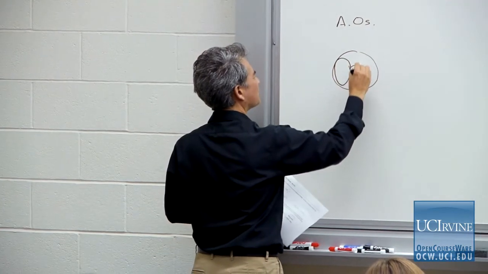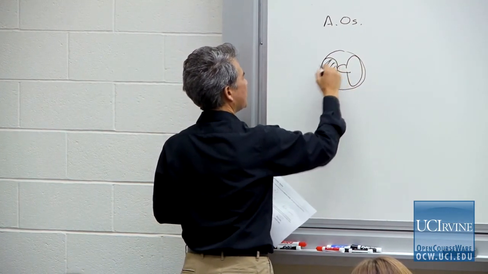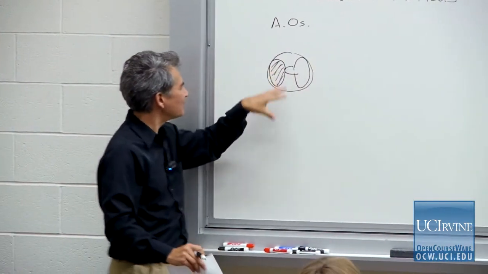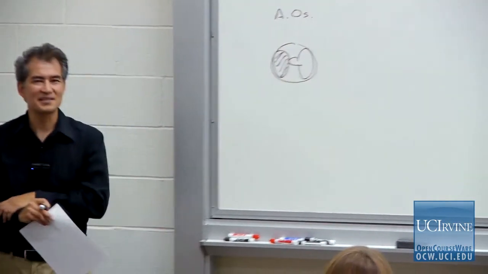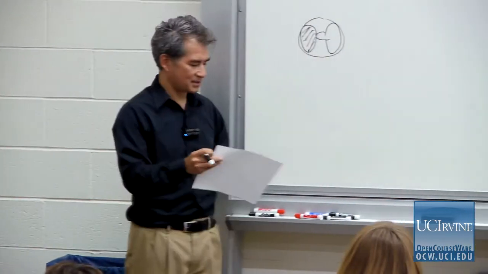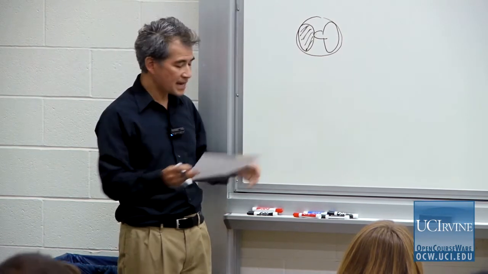Inside here, I'm going to draw the picture of a 2px orbital, or sorry, a px orbital. There's a p orbital. I'm kind of overlaying it on top. It looks a little bit confusing. The actual overall shape of a p orbital is, it fits inside a sphere. So ChemDraw draws these orbital shapes that are so badly distorted you'd never know what a real p orbital looks like. So we take two atomic orbitals.